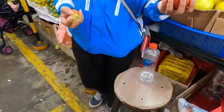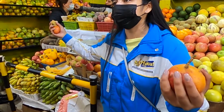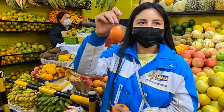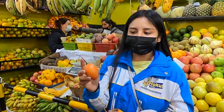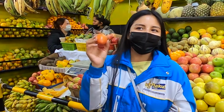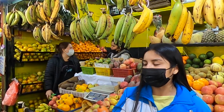How many do you know? Probably you don't have them back home. I'm sure some of them in Brazil you have. Okay, we are brothers, you know. Yes, like for example this one. Names. Amusha. Here we call it sacha tomate. It's family of the tomato. But this one is considered a fruit because it's not like the tomato. It has flavor of tomato but not at the same time. This grows in the trees. It's called wild tomato. Okay, very delicious for juices, for example.